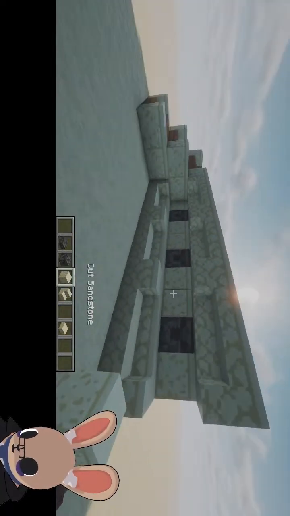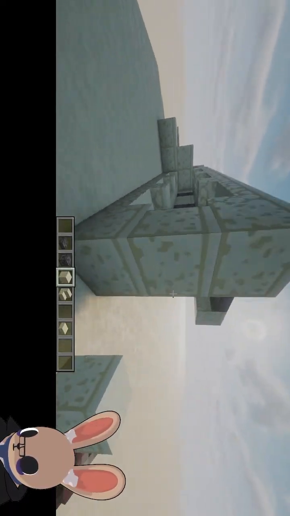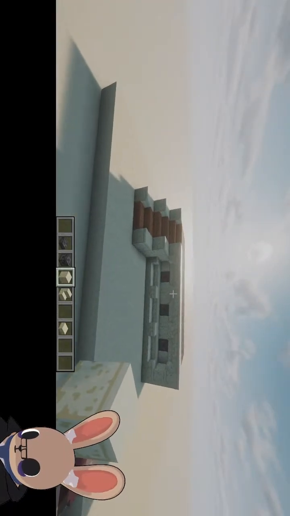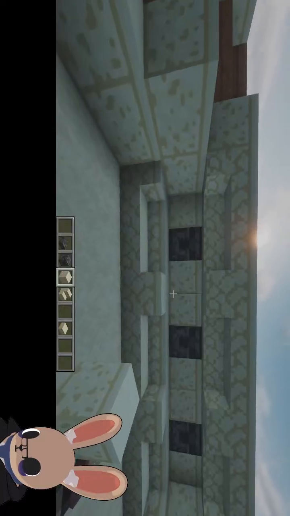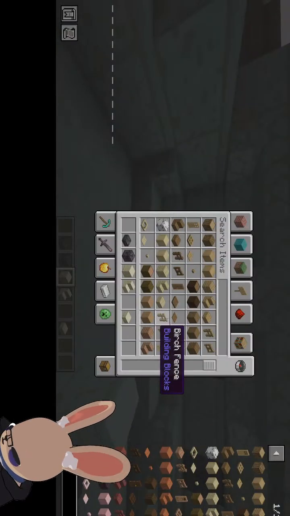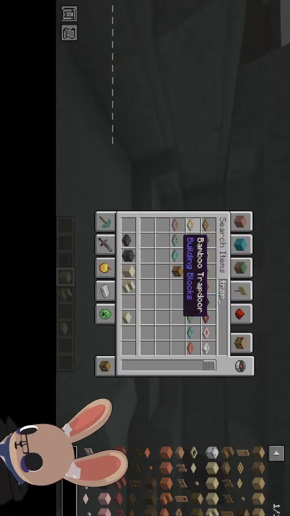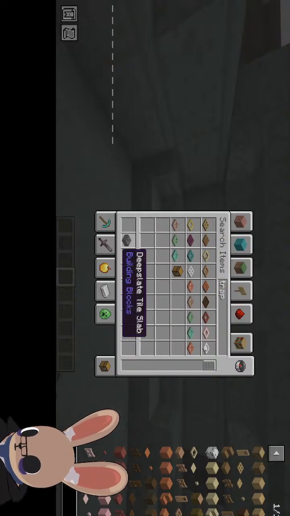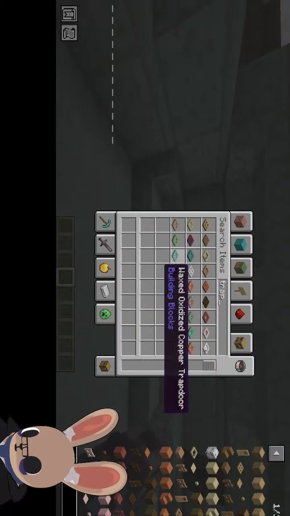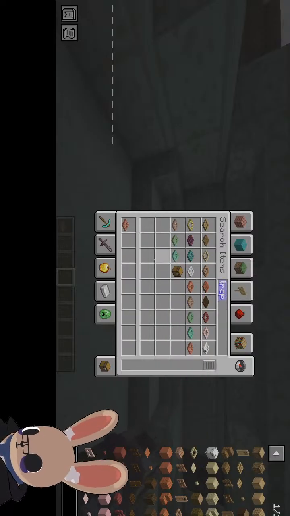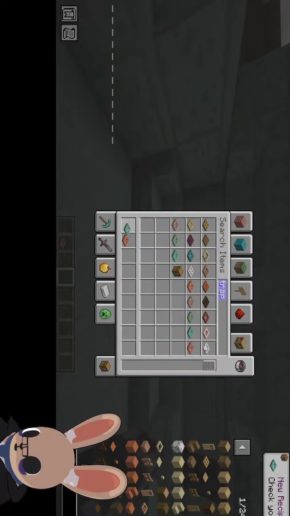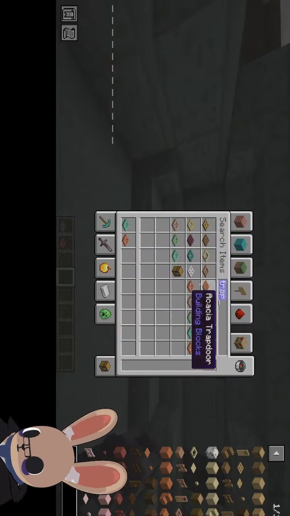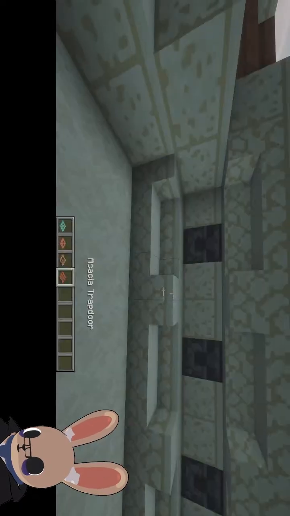I do actually kind of like that. It'd be nice to have something here that could fit between the two... Oh, hang on a second. Trapdoors. Trapdoors exist. Let's try... I don't have beeswax, but I might not want beeswax. Okay, we'll try oxidized copper. We'll try the waxed copper. Jungle trapdoors, acacia trapdoors.